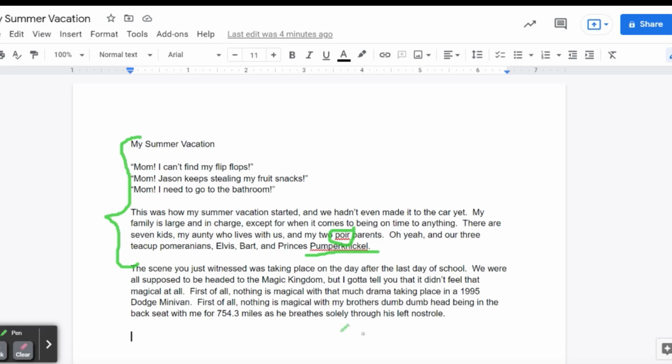Okay, so another thing here, I really like how you painted this scene, and I think that's really good. But you have "first of all," and then "first of all" again. So make sure that you are keeping on top of that, because that would be "second of all," right? The "dumb head" here, while that might be something you call your brother, think about the voice of your writing so far.